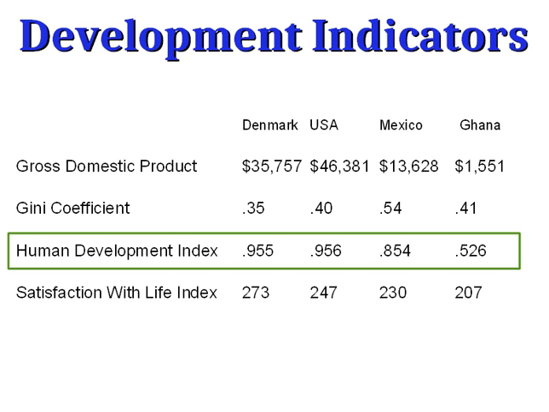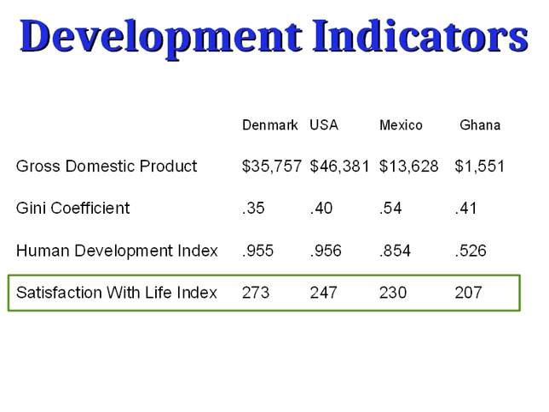Now, the Human Development Index, like the Gini coefficient and the GDP, are objective indicators. They're based on something that an outside observer can measure. An outside observer can see how much money people have. An outside observer can see how long people live. But raising our material standard of living is something that we ultimately pursue because we think people will be better off. People will be happier if they have a higher material standard of living. So some people have proposed that we should measure that directly.